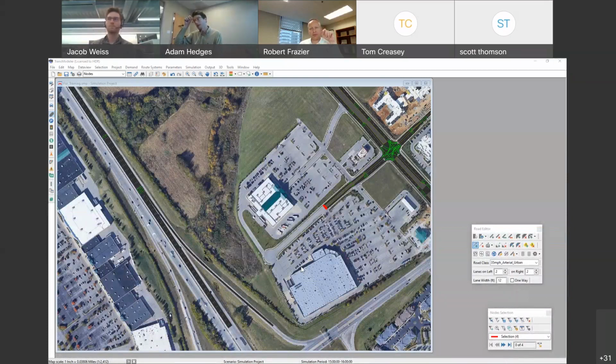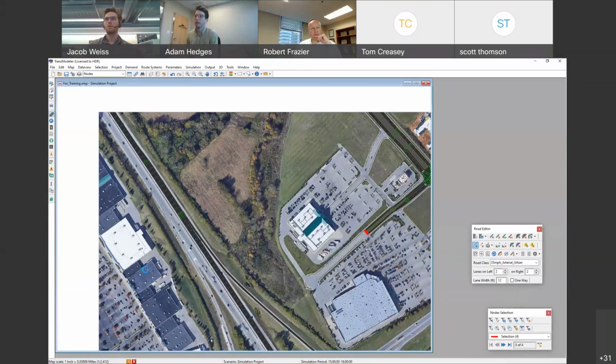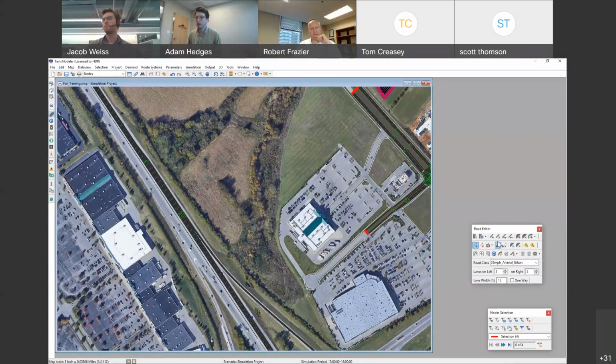Okay. Yeah, Tom just mentioned in the chat that going to File, Copy to create a new project is also an option. For the sake of time, Jake, do you want to quickly just jump into the freeway merge diverge for 5 or 10 minutes, and then we can jump back to the slideshow?